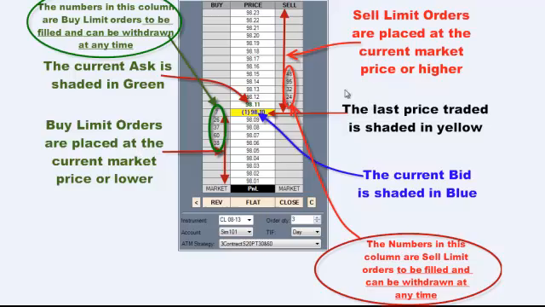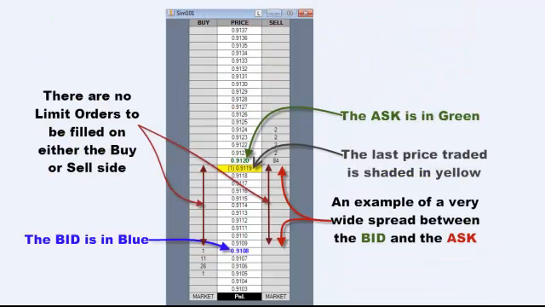Sell limit orders are above the market, and these are going to be real important. These are the depth of the market right here. How deep do you have to go to get through all this? Now, sometimes the depth of the market is terrible. This is an example of a very wide spread between the bid and the ask. This usually happens after hours when it's very low volume. It could happen in a really excited environment where the price is just jumping, but you hardly have time to see it then. In a low volume environment, you get these wide spreads.